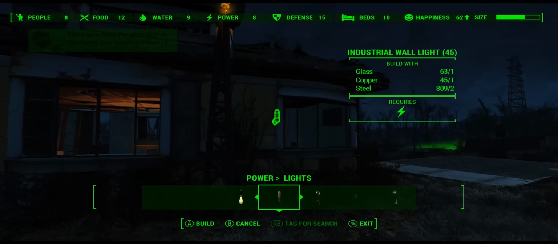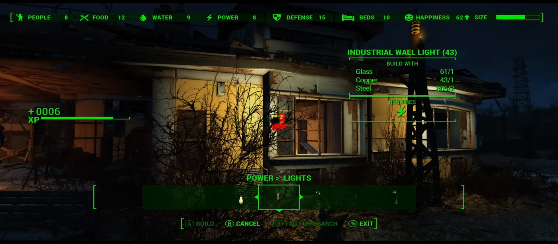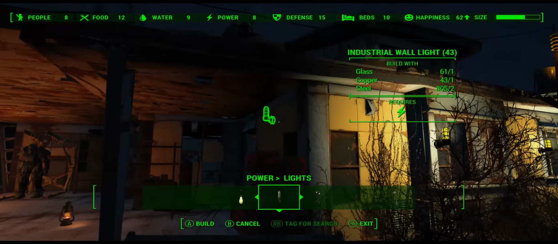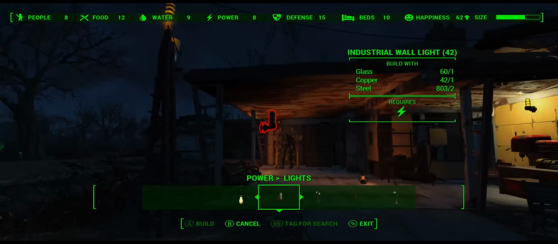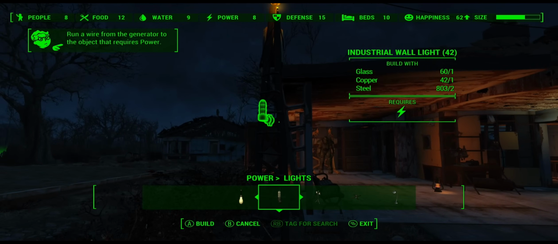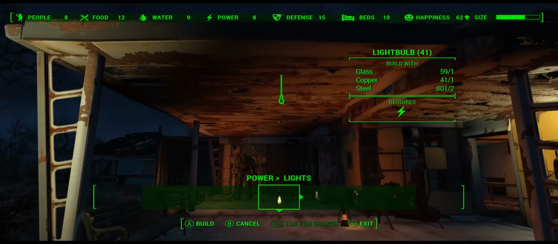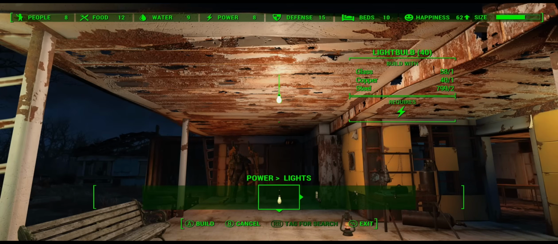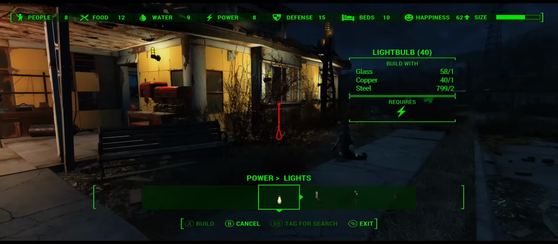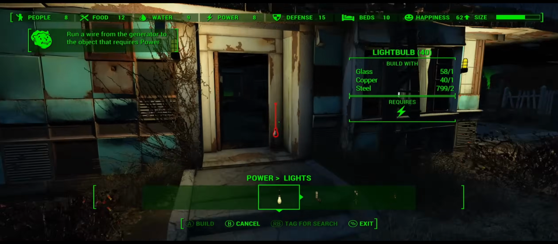This means we can get some light on this side. Literally you can put as many as your materials allow. Lets me light up this area, so we can see what we're doing. These ones with the cord and the bulb are a lot better for indoors, or obviously underneath the canopy there. So we'll just throw a few of these around.